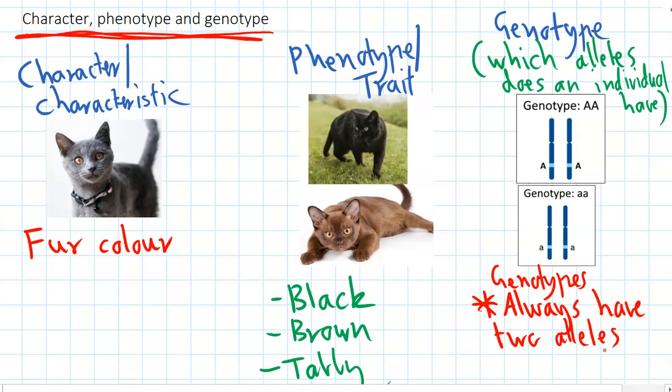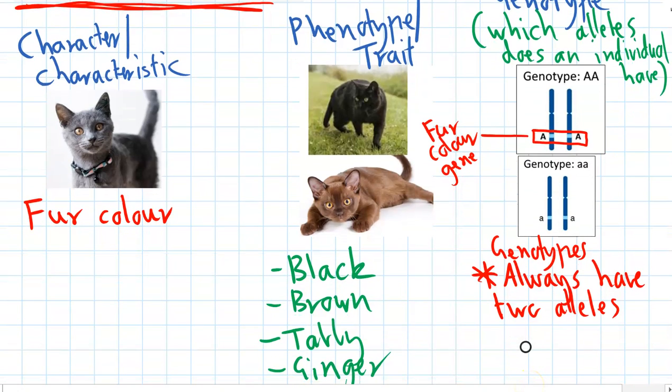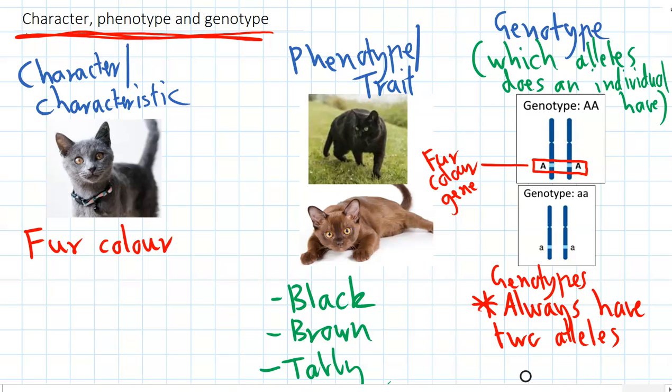And the way we list alleles in a genotype is just using letters. So you can see here, this is showing 2 chromosomes for the fur color that have the fur color trait in them. So remember that every gene is at a particular place in a chromosome. So here's the fur color gene. This might be the cat chromosome number 4, we'll just say. So on chromosome number 4, that's where the fur color gene is. And this particular black cat, it has 2 copies of the capital A allele. So its genotype we're going to write as capital A, capital A.